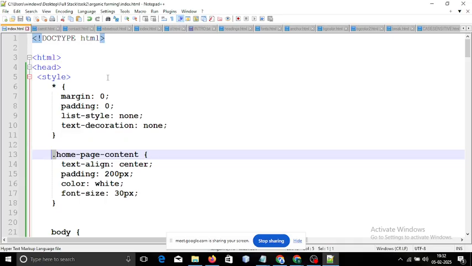That is because I'm using anchor tags. I don't want the underline to be visible to me, because anchor tags will get underlines, right? So to ignore that, I'm using text decoration none. And here, if you see the dot, the dot is used for specifying class names.